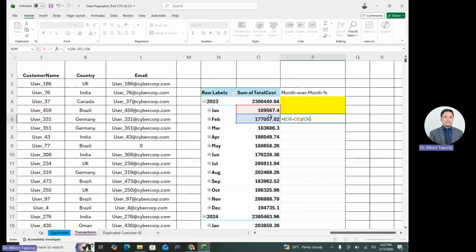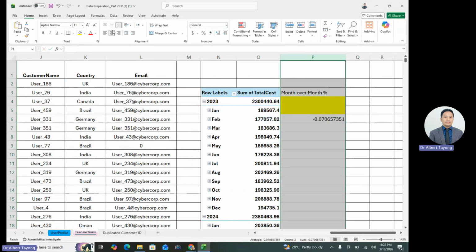Okay, so you need to know how to find cell address. This is O and this is 6 here. Minus O5 before that, divide February, because this is for February. So as you can see here, it's negative. It's negative because from 189, it becomes 177.